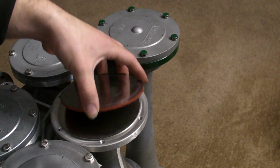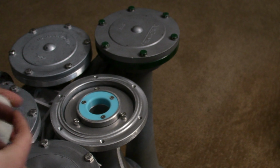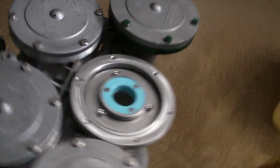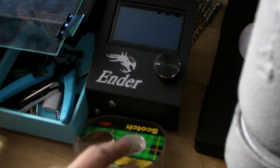And so, what do we got? You can see the diaphragms are in good shape. But this is what makes it unique. This is a removable shim that I 3D printed on my 3D printer, which is right here. This is the Ender 3 Pro. I've got some filament on there, a couple rolls left.